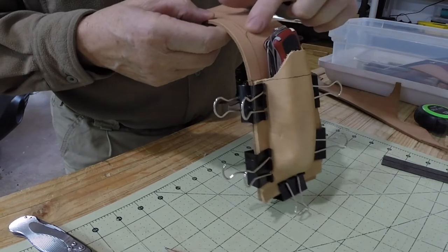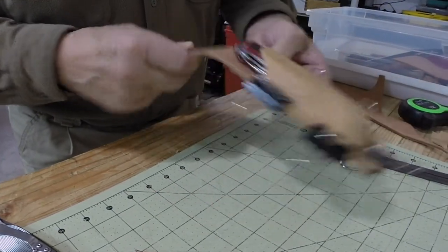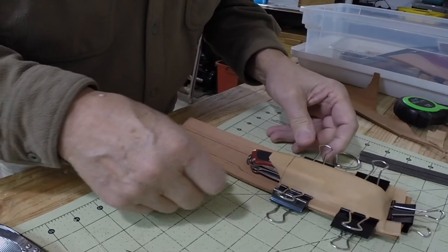And this guy will fold right here. And it'll have a D-ring on it. And it'll be a thing called a dangler. I'll tell you more about that later.